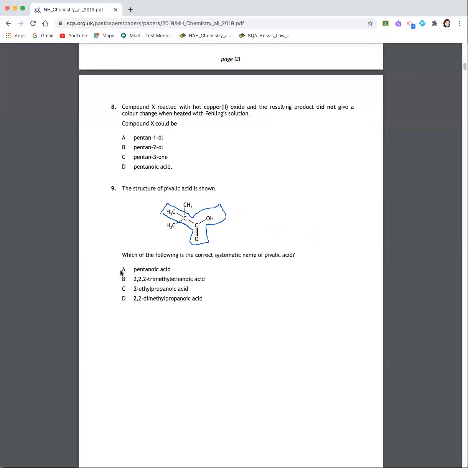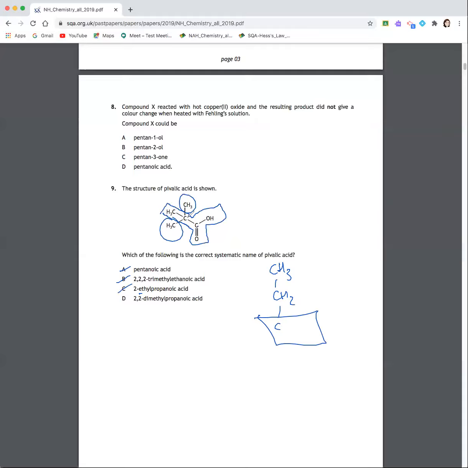So that means we can rule out pentanoic acid, the ethanoic acid one. Okay, so we're now left with C and D. You here have 2 branches. Now they're 2 branches that each contain 1 carbon. Because they are separate, they're in separate circles, they don't constitute as an ethyl branch. That's where you would have the 2 carbons joined onto each other. So it'd be CH2, CH3, and then on the main chain. Okay, so it's not an ethyl propanoic acid either.